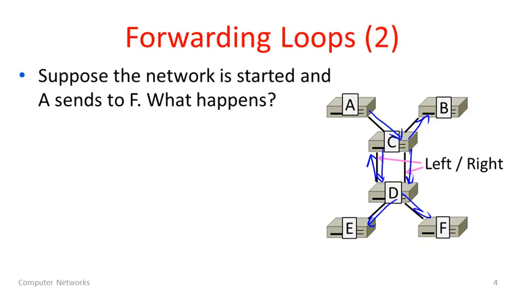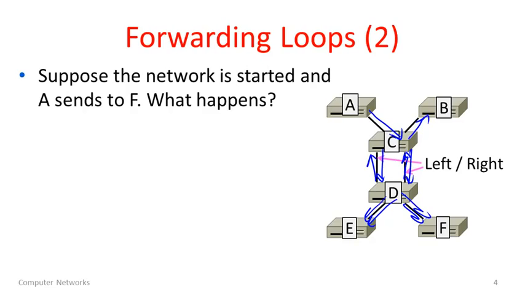D will look at the second frame that it gets. This is from C on a different port. Now it doesn't know this is the same frame. You might think we could just look at the contents, but you don't know whether this is a second message from A or not. We really have no way of telling. D will then send this frame out to E and F, and of course up the other link back to C.